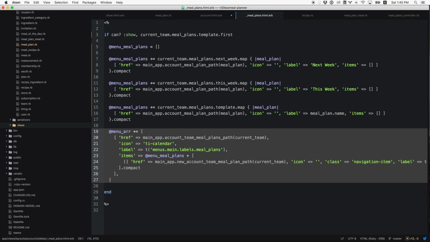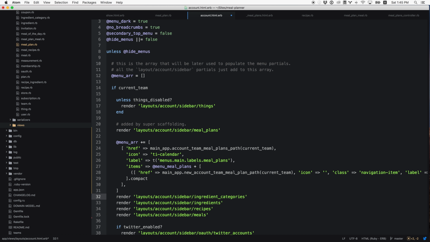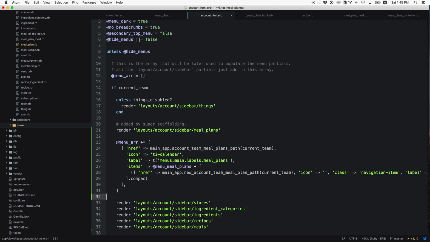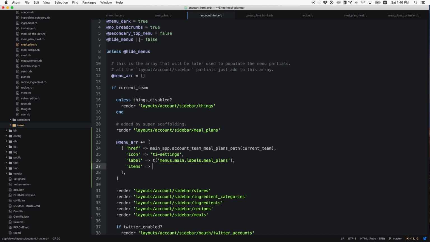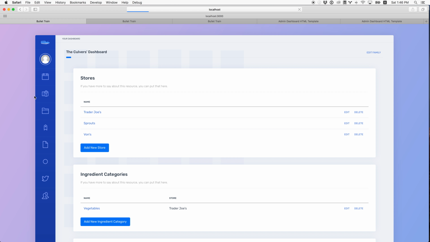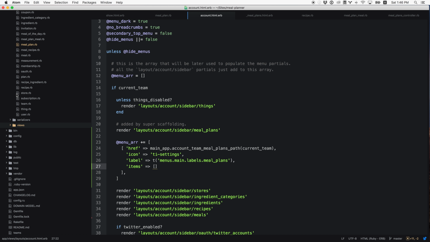We have this example of adding a sidebar menu item. And so I want to do settings. Yeah, so settings. And that will include items.